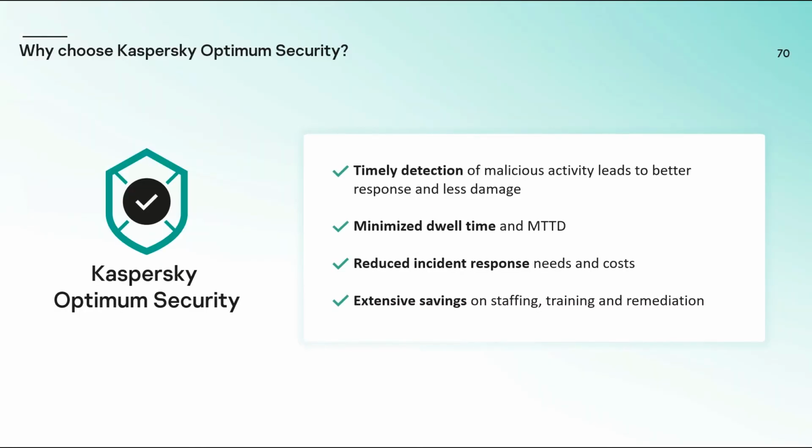What does Kaspersky Optimum Security do for you? Well, again, it's all about that timely detection of adversarial activity. Reducing the dwell time can substantially lower the overall cost of a breach by identifying early activity before any major damage can be done. And of course, you can save the cost of having threat hunters and security analysts on staff.